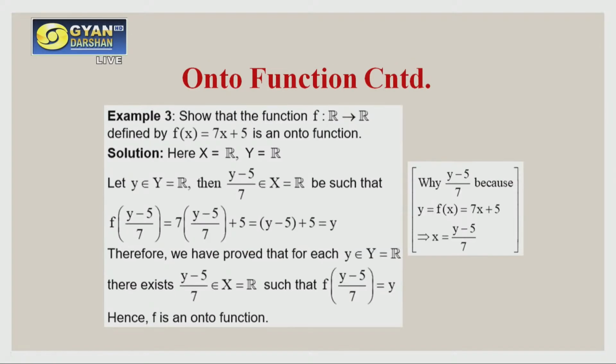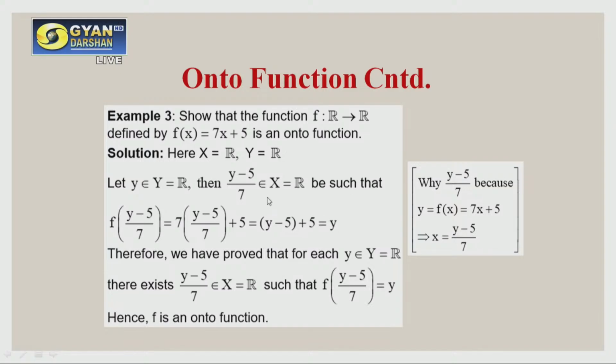To check whether the function is onto, what we can do is take a mother. So we have to consider y from here. If y is in R, then y - 5 is again a real number, and if you divide by 7, that will also be a real number. But if I put f on this number, (y - 5)/7, then the function says 7 times this plus 5. 7 cancels with 7, y - 5 + 5, and minus 5 and plus 5 cancel out, leaving y.